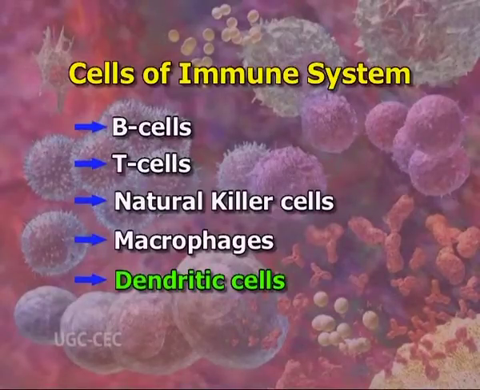Next is dendritic cells. Dendritic cells also originate in the bone marrow and function as antigen presenting cells. In fact, the dendritic cells are more efficient APCs than macrophages. These cells are usually found in structural compartments of the lymphoid organs such as the thymus, lymph nodes and spleen. However, they are also found in the bloodstream and other tissues of the body. It is believed that they capture and process antigens in lymphoid organs where an immunological response is initiated.